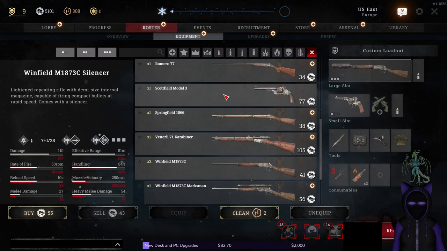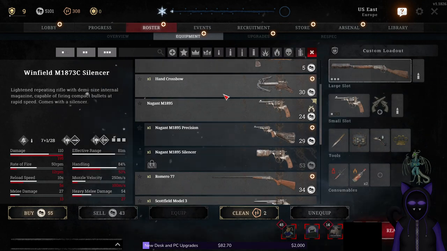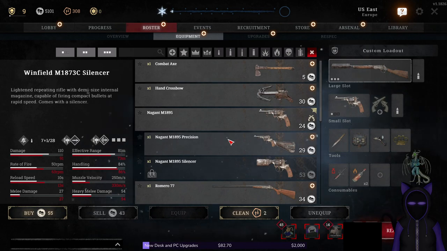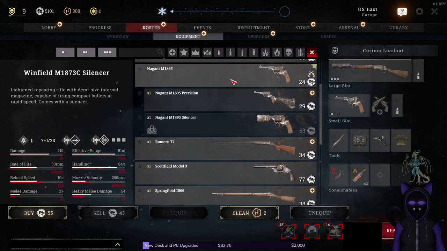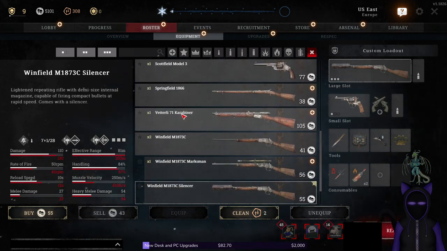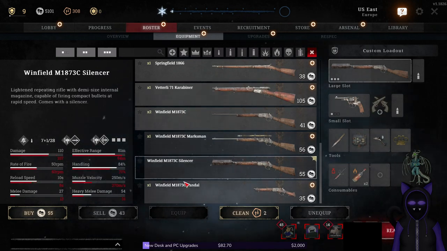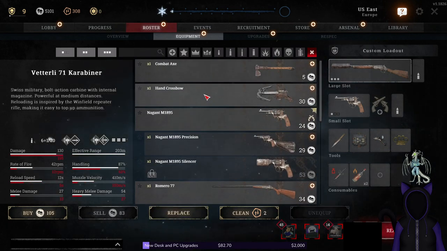Oh, I have the... I don't know. Oh, I have a lot of weapons now. Yeah, you've been leveling up. I'm a dummy. I have a combat axe. I have a hand crossbow. Nagant, Romero, Scottfield, Springfield, Vetterli, a Carbine, and Winfield. Yeah, just pick whatever you like. What looks interesting to you?